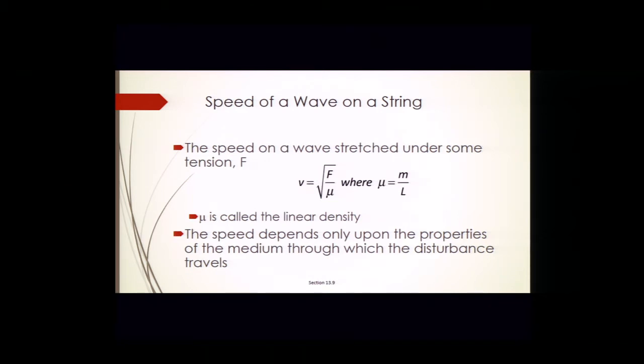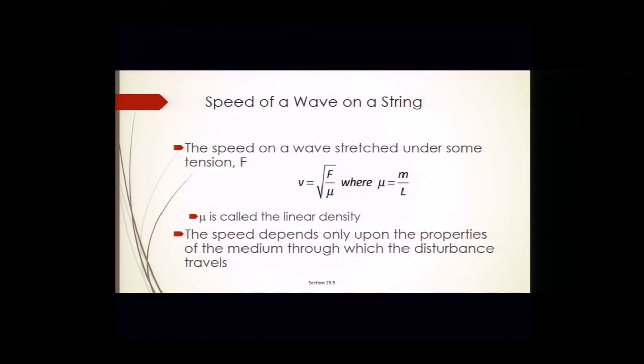So on a guitar, we deal with the thickness and the tension. Where I place my fingerings is how I'm going to change my length. But what I'm essentially doing is creating a mechanism by which I'm changing the velocity of the wave that's happening inside that string. And ultimately what we're trying to do is create standing waves to get resonance. So if I have a string, how tight I pull the string is going to impact the overall speed with which the wave is going to be able to travel.